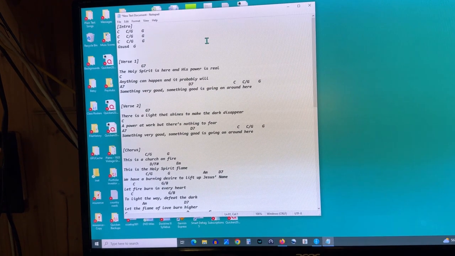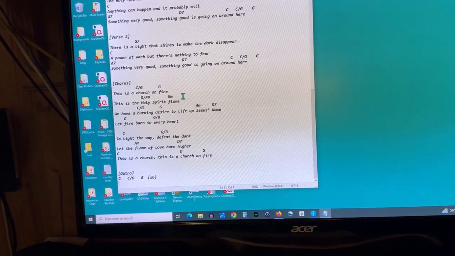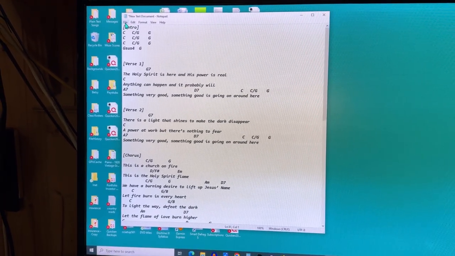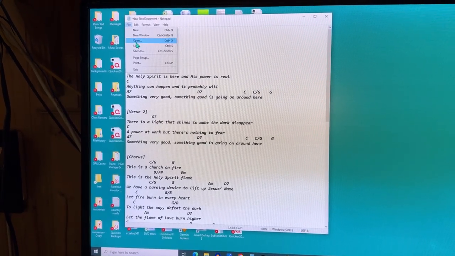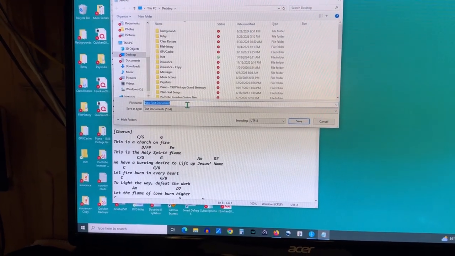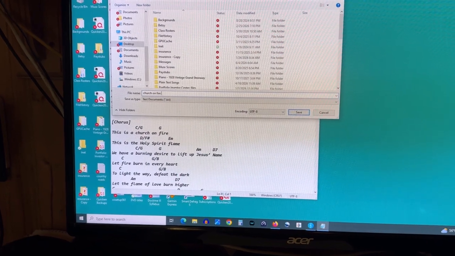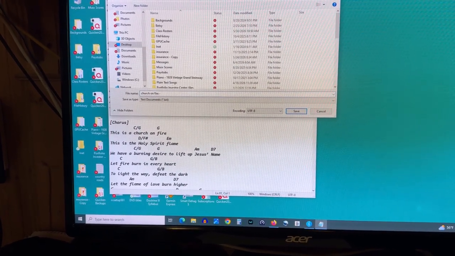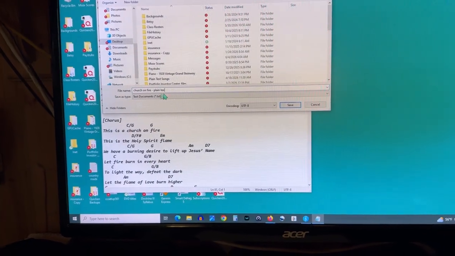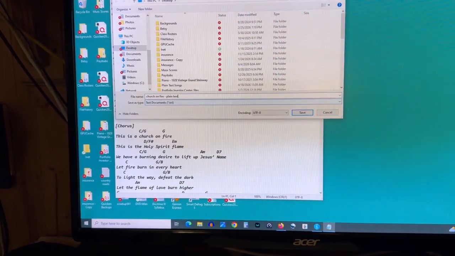You scroll up, you can see the whole thing that I selected, the intro, the verse, all of it. That's the whole thing. That's what I want. That was easy. Now, next step, I need to save this with a file name. Click on File, click on Save As, and I'm going to call this Church on Fire. I'm going to specify that this is plain text, and I'm not going to give it any extension. By default it is going to put the TXT extension on the end. I'm going to save it.